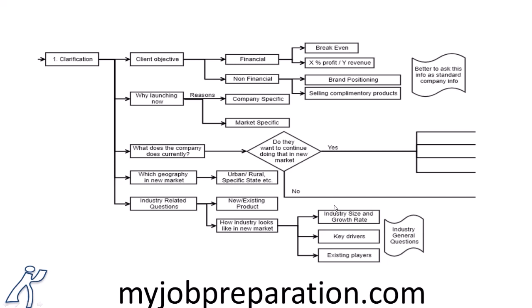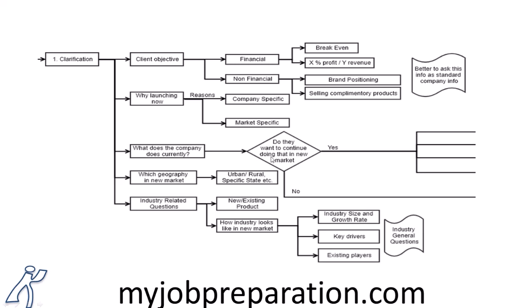So what does the company do currently? Do they want to continue doing that in the new market or not, right? So for example, let us say Urban Clap wants to start in Australia, right? So why are they going to do that, and what are their core competencies in the Indian market? Are they going to replicate them in that market, or are they trying out something new? Right? So these kinds of questions, right?